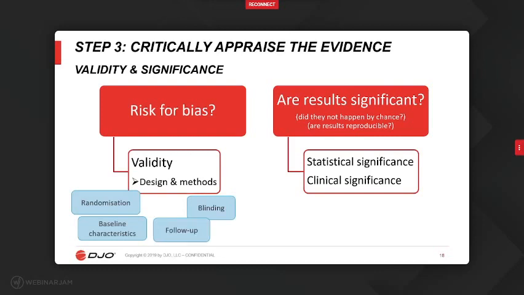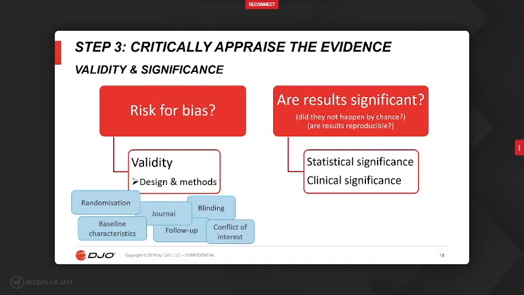Then follow-up is also important because the study should begin and end with the same number of patients in each group, and patients lost to the study, they are called dropouts, which can happen because, for instance, of an adverse event, must be accounted for in the final data analysis, otherwise the conclusions are not valid. And the term intention to treat means that every patient that has been enrolled in the study is also included in the final analysis, whether or not he has completed the follow-up. Then another aspect is the conflict of interest, and then also we have the journal. The higher the quality of the journal, the more valid the study will be.